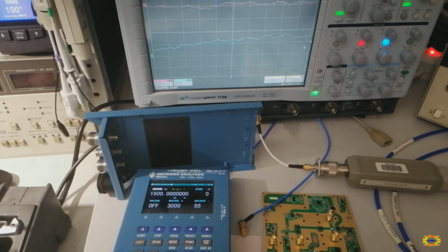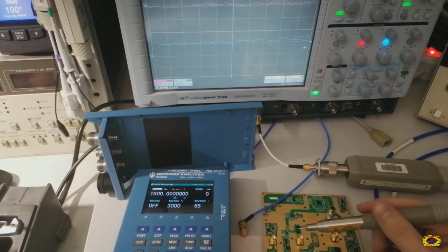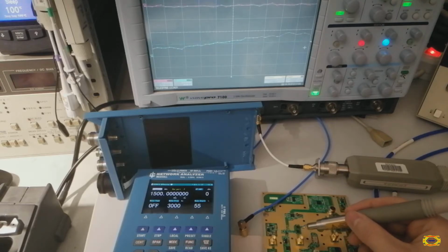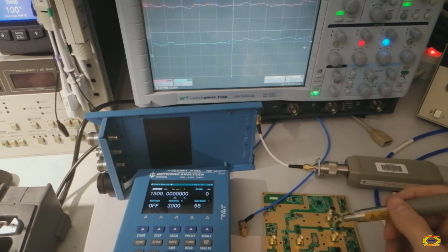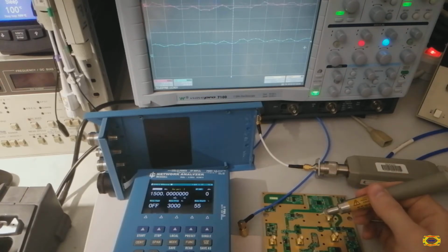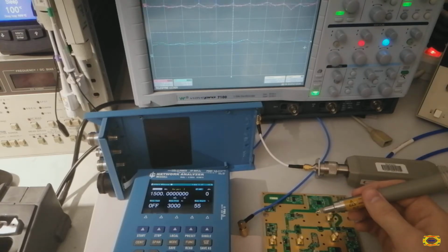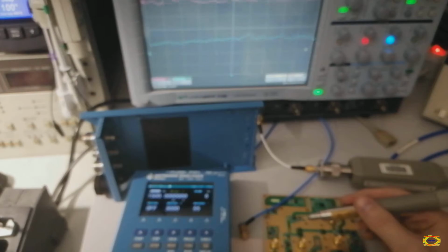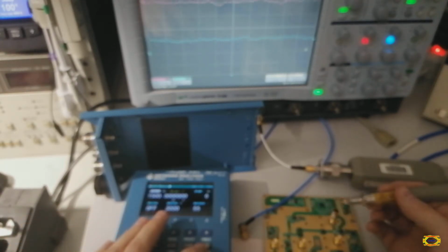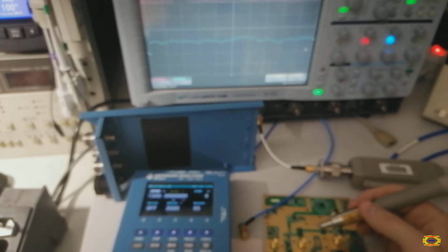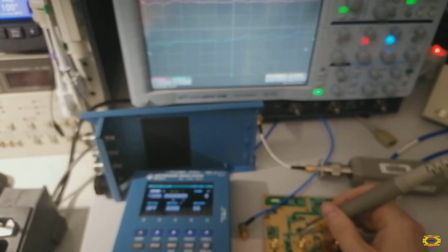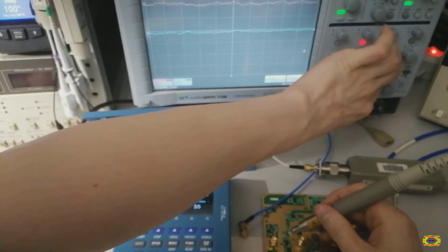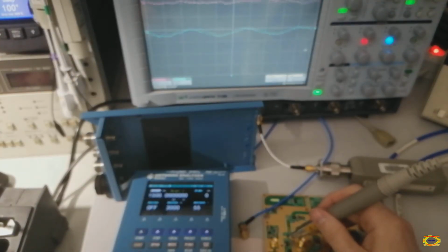I've made all required changes in the PCB. I've disconnected all things from the RF gain block, which is actually one of the mixers for down conversion, and the switch for some port connections. Okay, now we can try to measure what's happening at the input of the RF gain block, and after that we can try to measure the output of the RF gain block. Okay, power on our output and probing the input. Oh, sorry, it's much overload. Yeah.